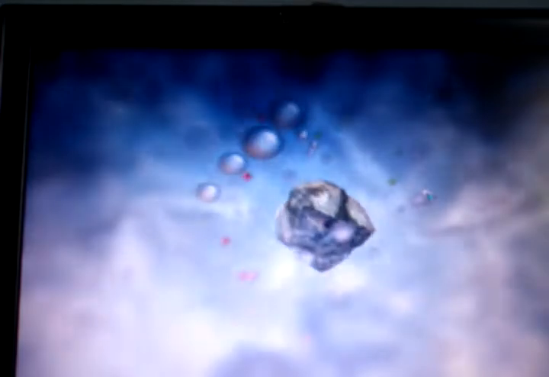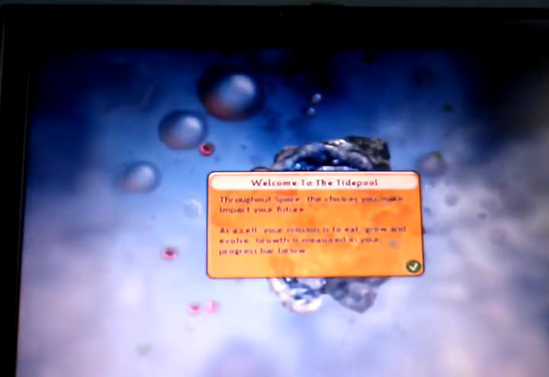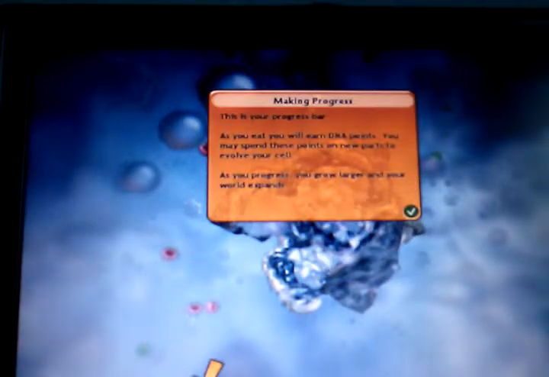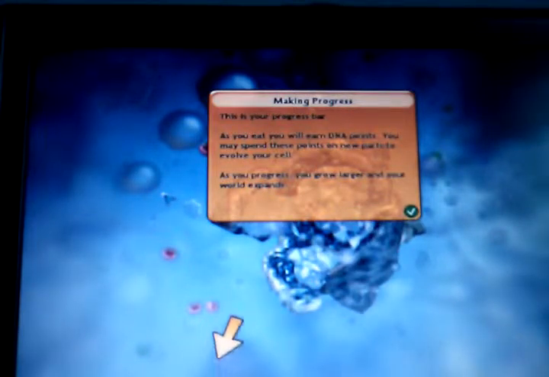So, when you first start the game, you will want to read this. Throughout Spore, the choices you make impact your future. As a settler, your mission is to eat, grow, and evolve. Growth is measured by your progress bar below. That's your progress bar down here. As you eat, you will earn DNA points, alright? You can spend these points by evolving your cell, by calling your mate. So, as you progress, you grow larger and your world expands.